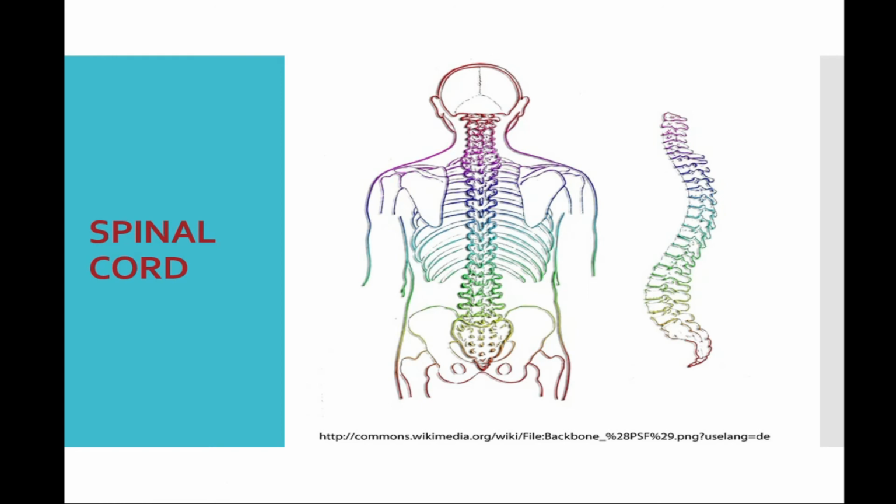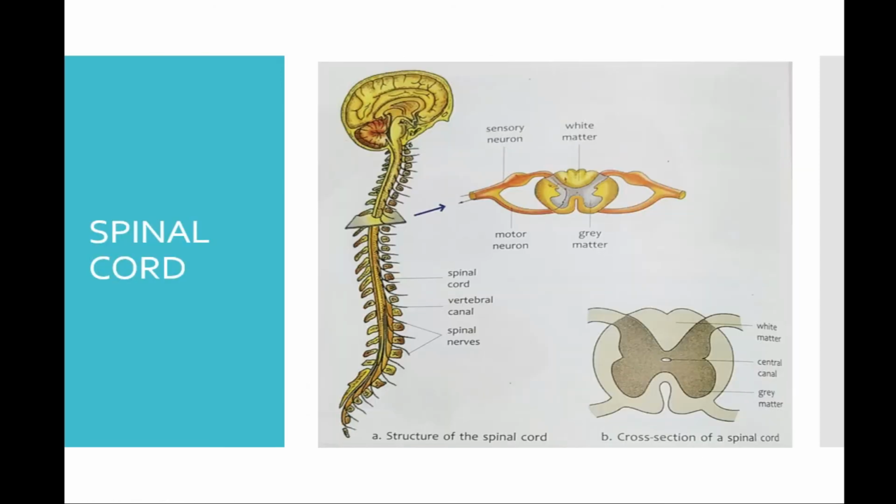Now next we go to the other important part of the central nervous system, that's the spinal cord, right? At the back you all have a spinal cord which looks like this. It's not a very straight structure, it's a little curvy structure. And now the spinal cord is a continuation of the medulla oblongata of the brain, as I told you. It is like a cord that emerges from the hole of the skull. So there's a hole in your skull from where this medulla oblongata is coming, and then it's joining the spinal cord. Like the brain, the spinal cord is also protected by the meninges with the cerebrospinal fluid.